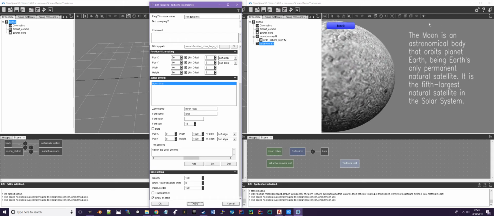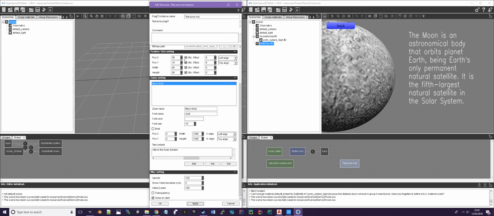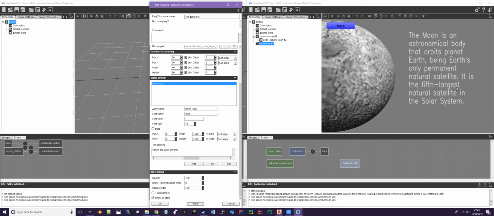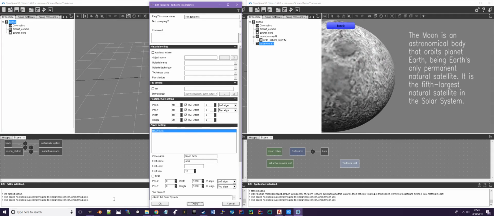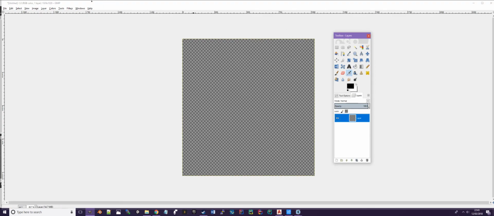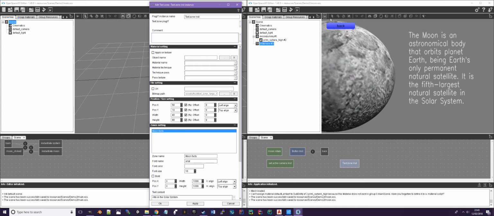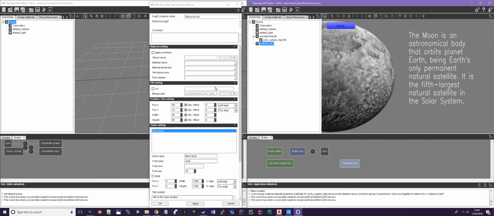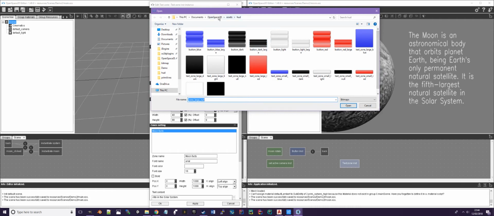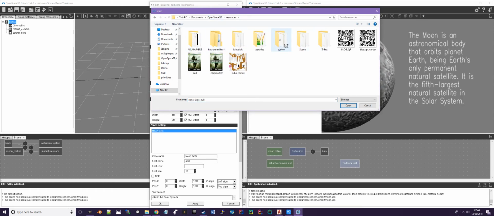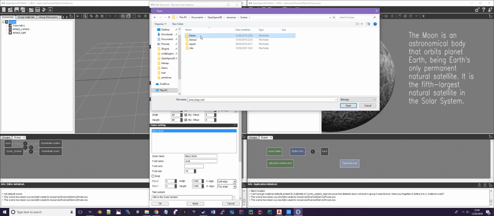If we want to make the text a little bit clearer, instead of increasing the size of a 256 image, which involves stretching everything, what we can do is go into our favourite image editor, and here I've done GIMP, and I've made a 1028 by 1028 image instead. I haven't tested if it needs to be a factor of 2, but I imagine it probably does. And if we use this instead, I've saved this in my resources scenes. I pre-recorded demo 1 and in the wrong area there.